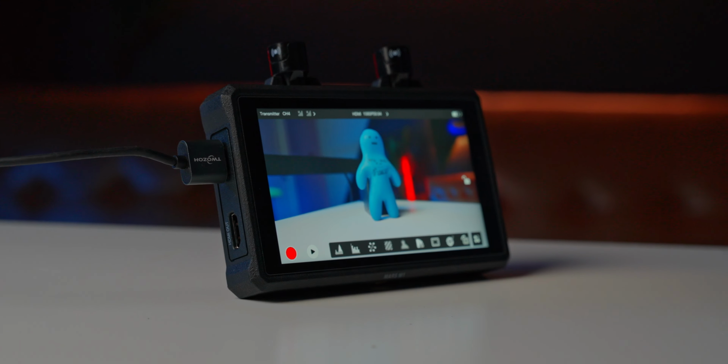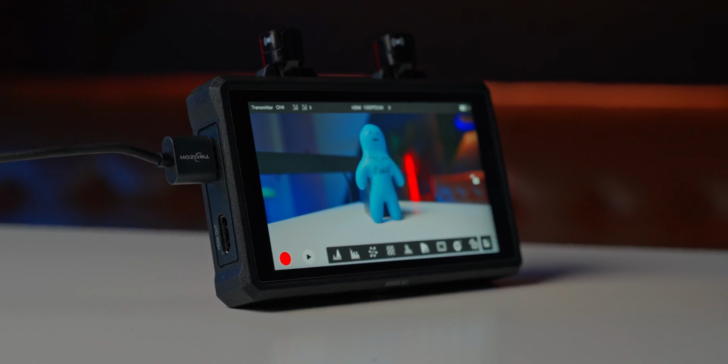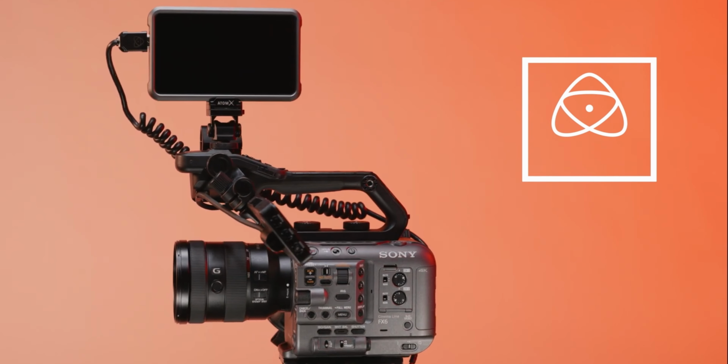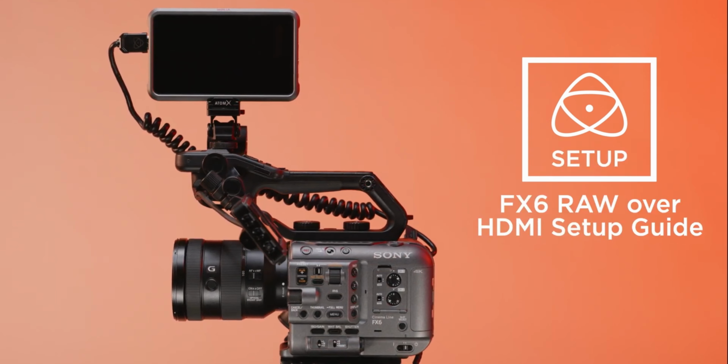Okay, so let's move on to our pro features. These are things that I would say don't necessarily need to come on every monitor, but if you do have them, they would be in the category of pro in my qualifications. First off, we have the ability to record. For the longest time, the company Atomos has really taken over the industry with recording monitors, which is helpful for a plethora of different reasons.